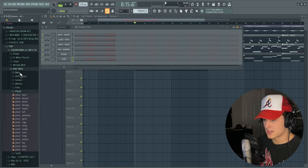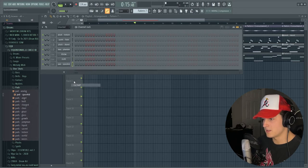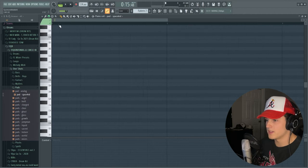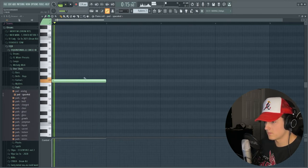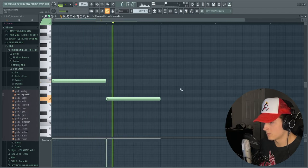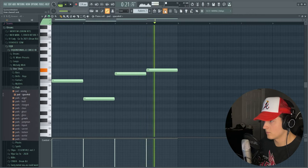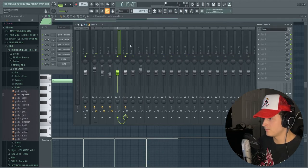I'm going to go back to my one-shot kit, and we're going to go under the pads. Grab this one called Space Kid. Cut itself. You guys already know what to do. Like this. And we're just going to follow the root note of the bass, just so we have some kind of bass layer. That's perfect. We're going to route that to mix track 4. Solo it out.